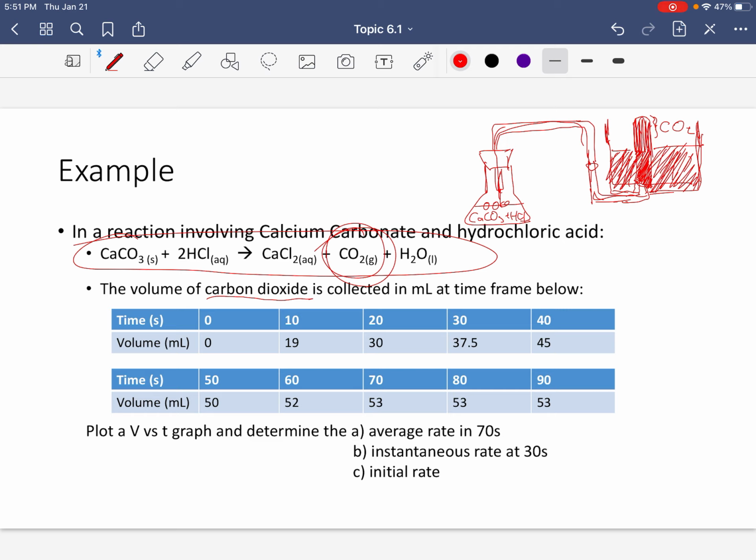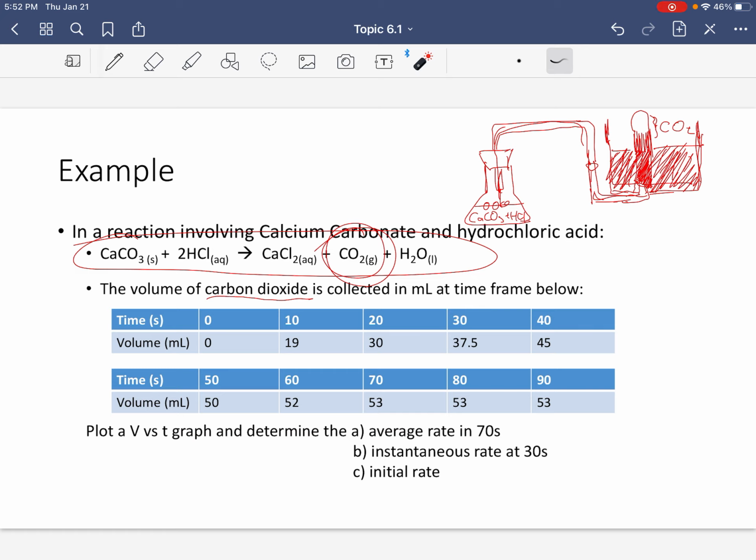Okay. So 10 seconds later, after the reaction has gone through 10 seconds, you'll notice that there's gas. Oh my goodness, I should draw this bigger. Okay? In 20 seconds, there's more gas, and more gas, and more gas, and you're collecting the amount of gas as it moves along. Okay?